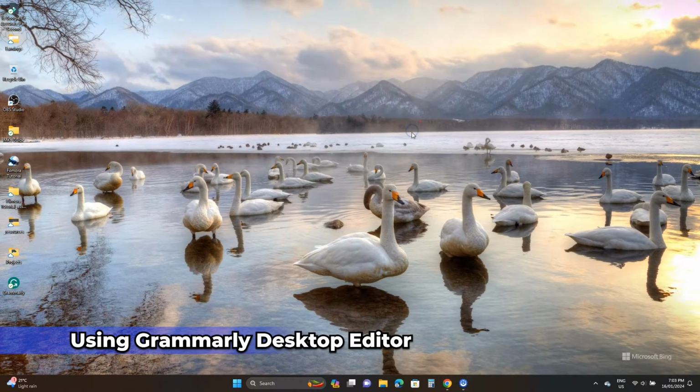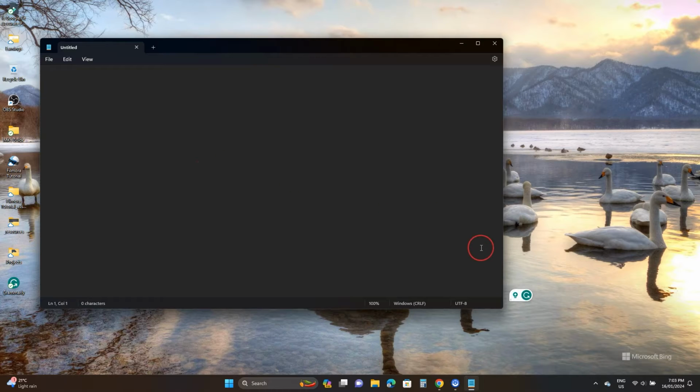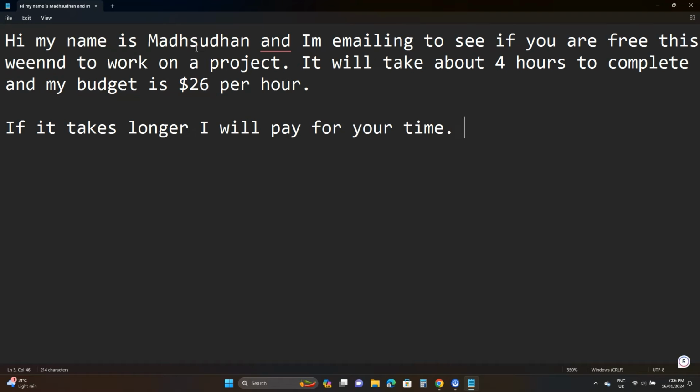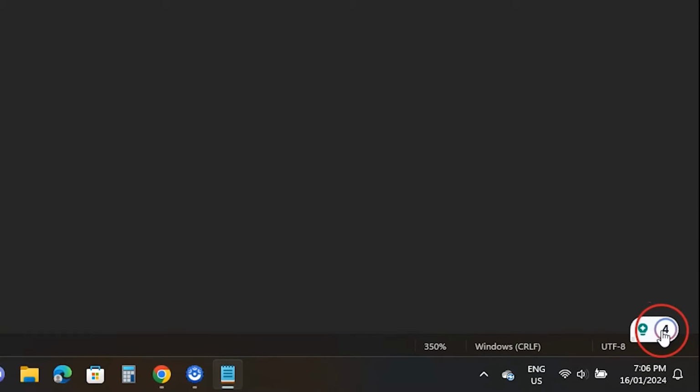Close this pop-up. We'll use Grammarly in Notepad first. When you open a text editor, you'll notice this green G icon. We can drag and drop it onto the highlighted corners. As you type, the app will keep checking for mistakes. However, it will show them when you stop typing for a few seconds. Then we can just hover over the mistake and see the suggestion. You'll also see the total number of errors from the G icon.